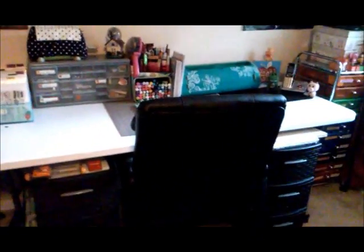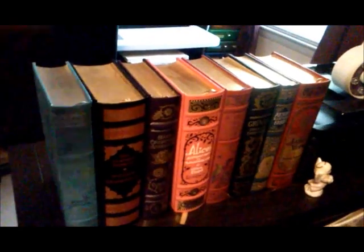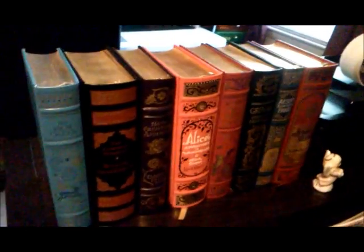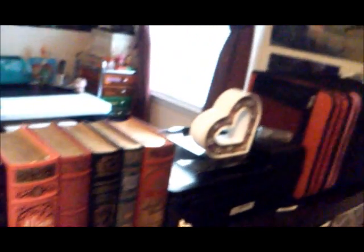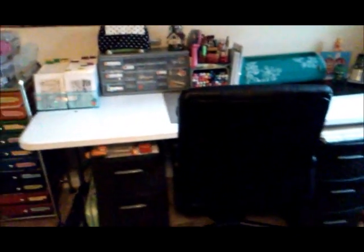So that was my crafty corner, and I'll quickly turn around so you can get a full view of it again. And if you're interested, here are my Barnes & Noble books, my collection. So I have them here, and then there's my little section. So that is my new crafty corner.